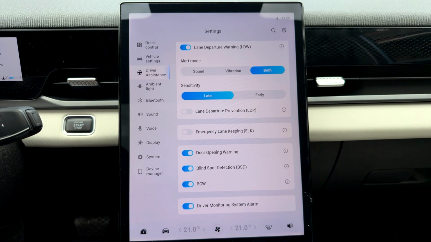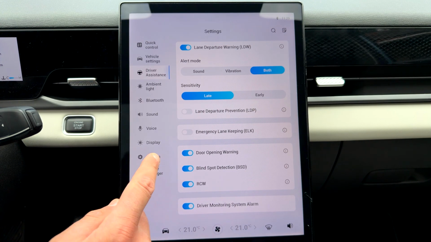So this is an aggressive, high priority safety extension of the lane assistance system. If the vehicle detects that you are drifting completely off the paved edge of the road, heading into a ditch, or moving directly into oncoming traffic on a single lane road, ELK will forcefully steer the vehicle back onto the road to prevent a critical accident.